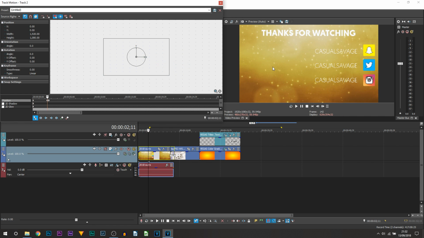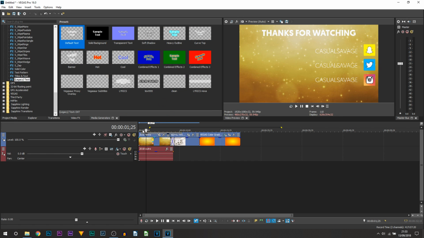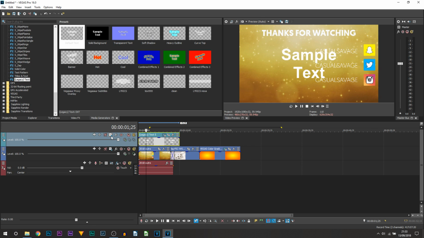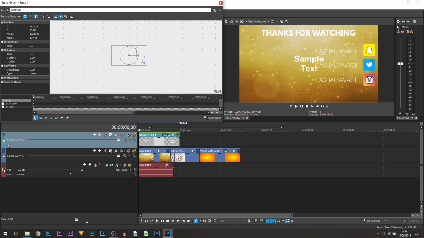However, if you are going to be zooming in, I do recommend using the pan and crop for that. Again, it's just much simpler and you won't be having to use multiple tracks. Now what I'm going to be doing is dragging on some normal legacy text so we don't have any lag. I'm just going to keep it as sample text, but I'm going to come back to the motion tracking. So as you can see, position we have here, and we can simply size this down, reposition it to the top left or bottom left.